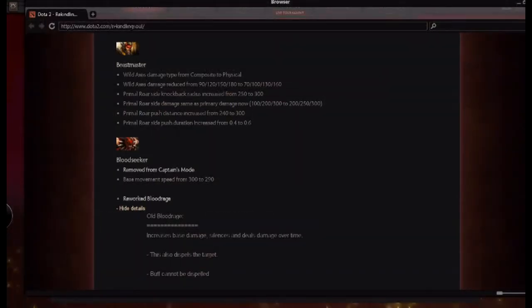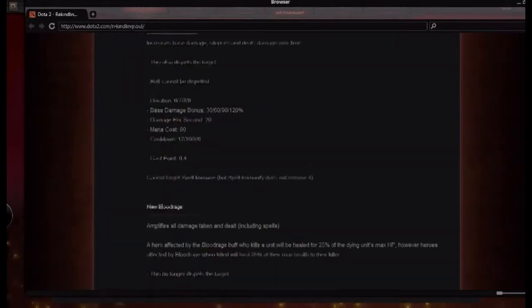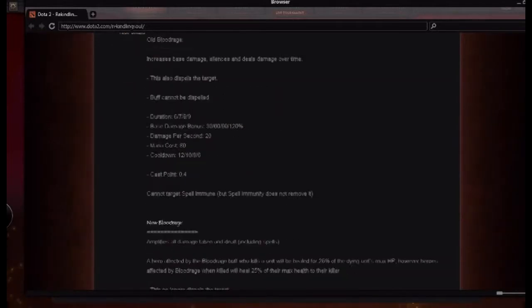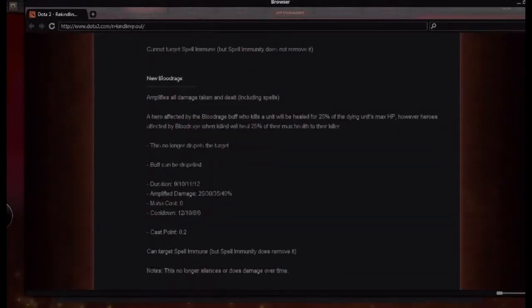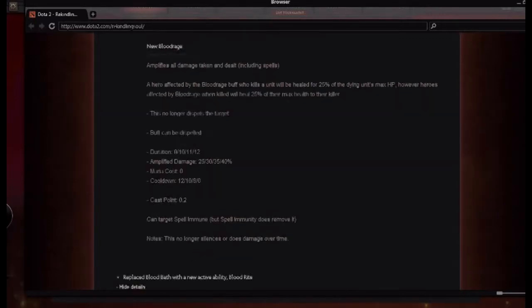Bloodseeker removed from Captain's Mode, and his base move speed is 10 lower, and Blood Rage no longer deals damage over time. It actually amplifies the damage you take and the damage you do. So it's still viable to cast on others, but it's not as good as it used to be. It's not as powerful. I feel like they're going to need to buff this in the future. But this is damage to him back to himself and to his enemies.